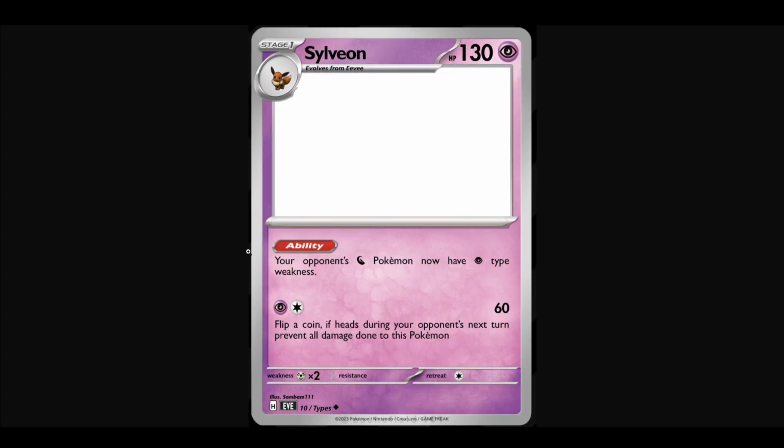Next we got Sylveon. Your opponent's Dragon Pokemon now have Psychic type weakness. Oh, that's really cool. Okay, and then flip a coin. If heads, during your opponent's next turn, prevent all damage done to this Pokemon, for 60 for 2 energy. I am not a big fan of this attack. I'm going to be completely honest, I find it not fun, but I know it's a thing that exists so often as well. I'm not going to say it's an issue.